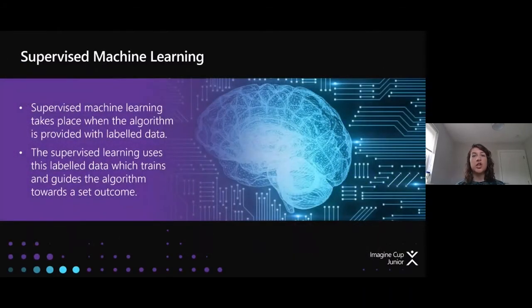With supervised machine learning, what we're looking at is training our algorithm with labeled data. And I'll explain what labeled data is in a minute. We're trying to train it to a point that it gets to an outcome or result, and we should actually know what that is. So we have the outcome or result in our head that we want, and then we train the machine using this labeled data to get to that outcome. So we keep training it until it gets the outcome or result that we have planned for, okay? So it's a very supervised, very planned process, okay?